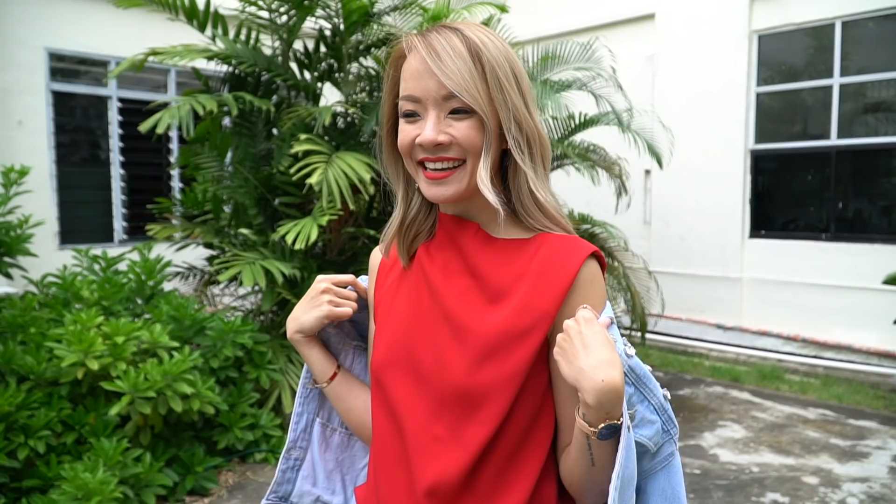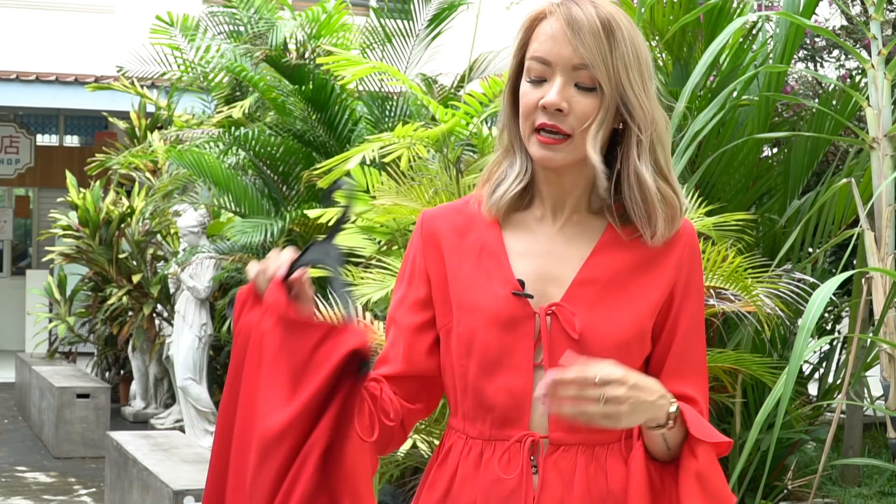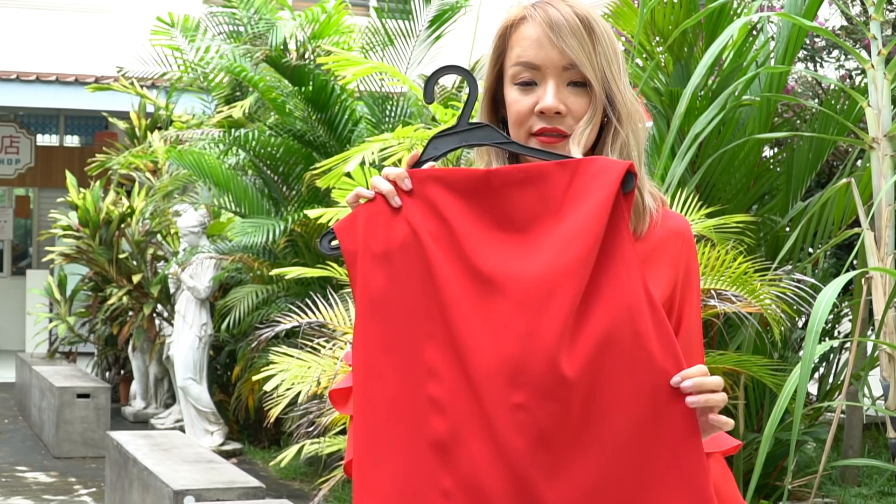Let me show you a few other shades of red. So this, I think, is like a true red — when people say true red, this is the truest red. A true red is slightly blue-toned to almost neutral. I look okay in this shade of red, but you will see that the bright, slightly vermilion-ish red actually still looks better on me. A true red, though, suits almost anyone. So if you're unsure of what shade of red to wear, I think this is a safe bet.